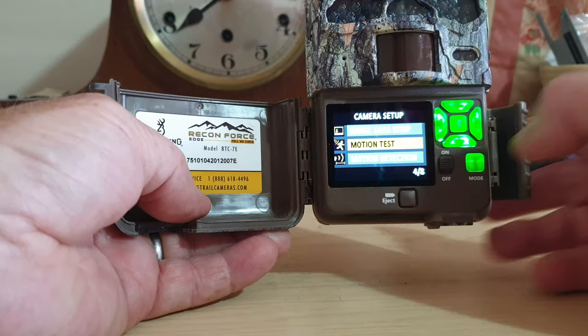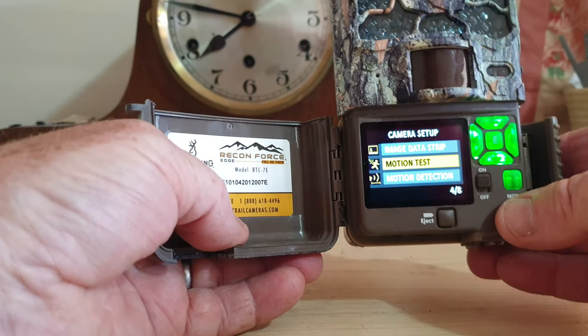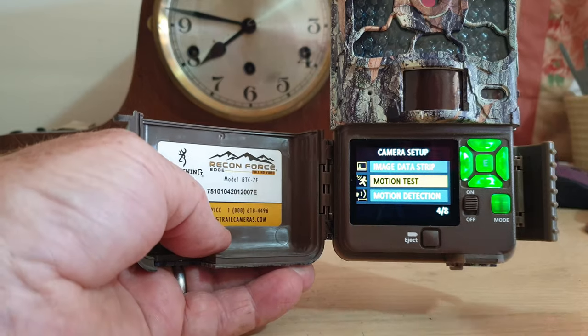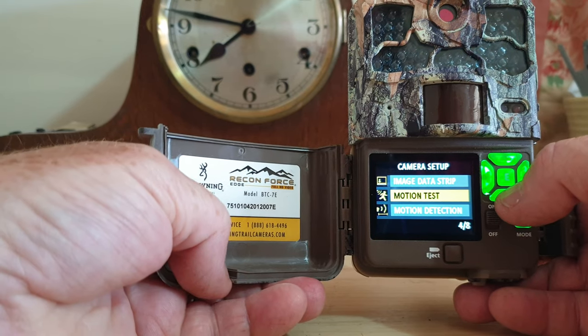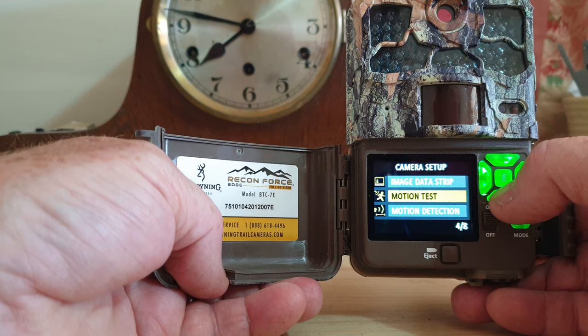Motion test, remember the little red LED up here? Well, when you've got the thing set up and you press the motion test button, you can basically move your hand in the target area, and if the little red light flashes, that's because the detection circuit has just detected something moving. Quite handy to check the parameters of how far your motion detection goes.